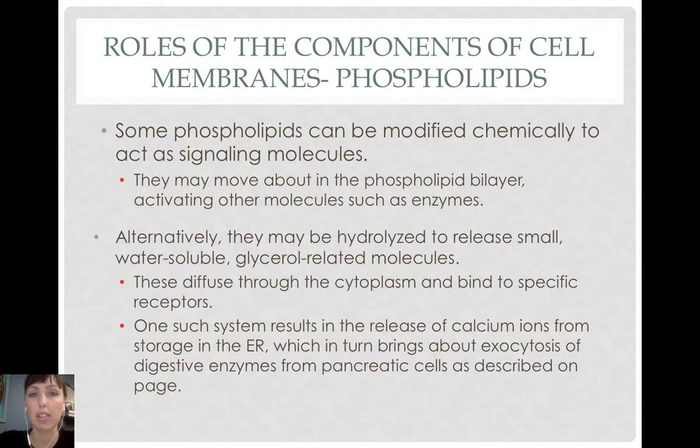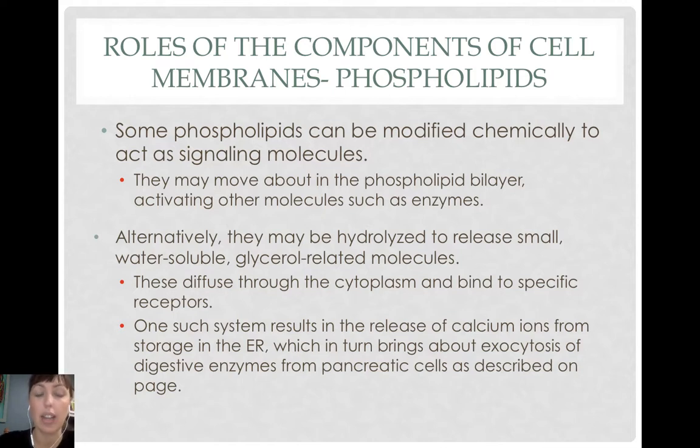It's like a messaging system where cells can chemically talk to themselves, to their organelles, or to other cells. An example of one of these systems results in the release of calcium ions that are being stored in the ER. And it brings about exocytosis of the digestive enzymes from pancreatic cells, as described in your book.